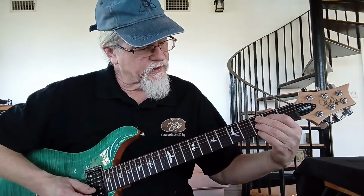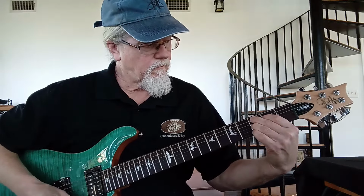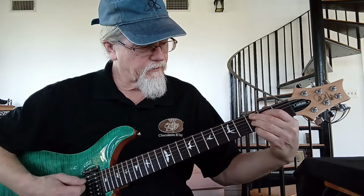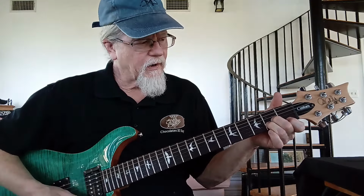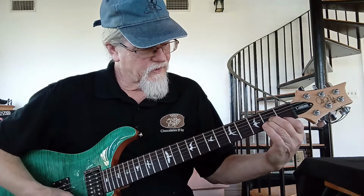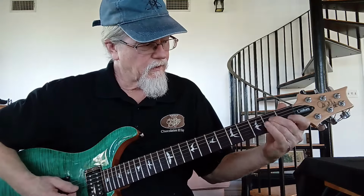Now I'm going to go to what looks like a C7, and I'm kind of using the side of my finger to get that F up there. Looks like an A minor, but the first three strings. Just slid it up a whole step and then played the first three strings on the 5th fret.